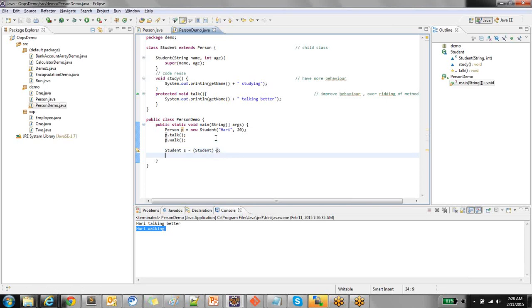You are casting it again. You are making the reference of P to S, and now you can use this S reference to talk, as well as to walk, as well as to study. This is called casting of objects.